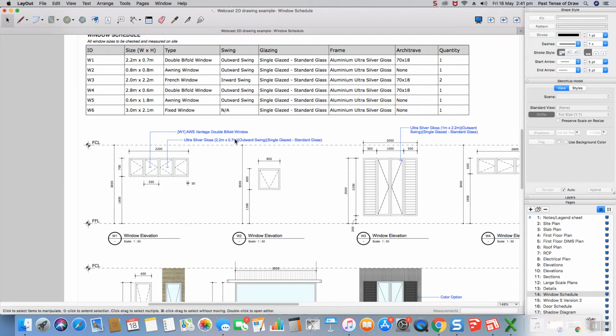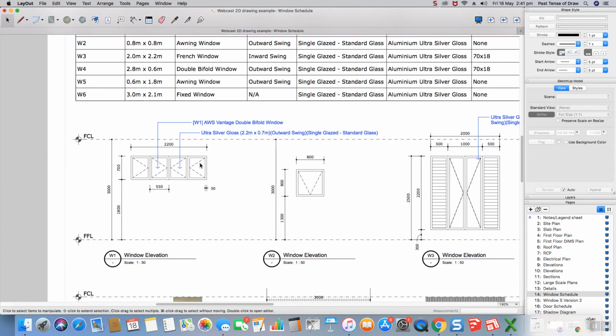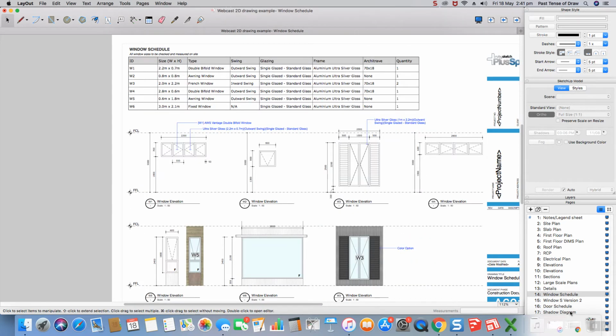Now the benefit with this is if you change your model, the 2D drawings will automatically update. So the image will adjust and the dimensions will either go with it or they'll turn red and ask you to reconnect them to the model and perhaps reconfigure them to suit the change. And because this information here is automatically linked, or parametrically linked, if you do change it, that will automatically update. You won't have to do it again.